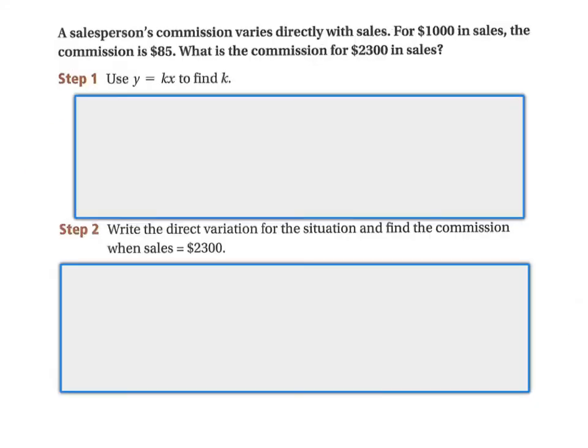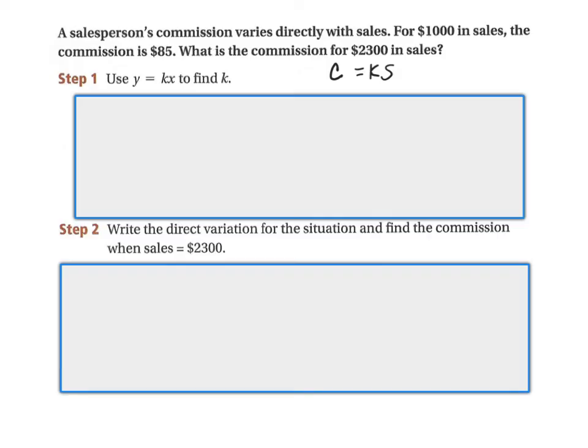All right, so for our last example, a little bit of a word problem here. A salesperson's commission varies directly with sales. So what you could do is you could use y's and x's if you want, or you could use different variables if you want also. Like you could do C for commission, varies is equals K times the sales. Not a big fan of using S because my S's sometimes look like 5s, but that is an option. Just remember that varies is the equals K, okay? But they used X and Y in here, so let's go ahead and do that.